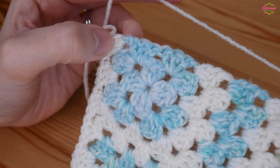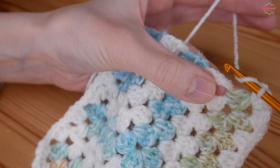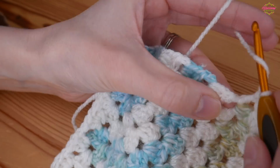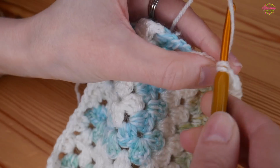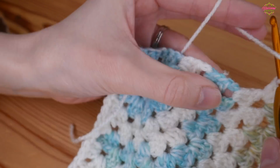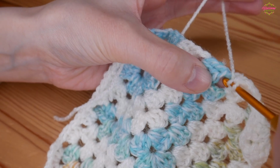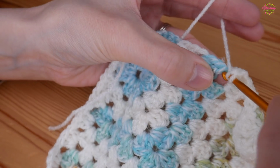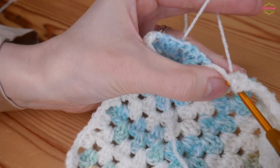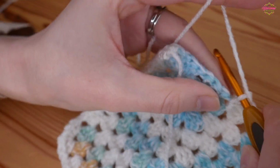Okay, so now we're going to work down our final side. So just as the way we did the other one, we're going to be working into the spaces where we've got the treble on its own. So we're going to skip the edge of the clusters and just work into the spaces that are much more obvious. And again, skip that cluster and go into that space. And just keep working that down your side. So always into the spaces.